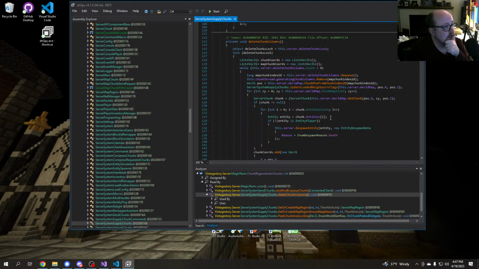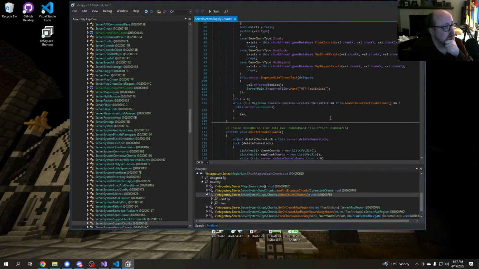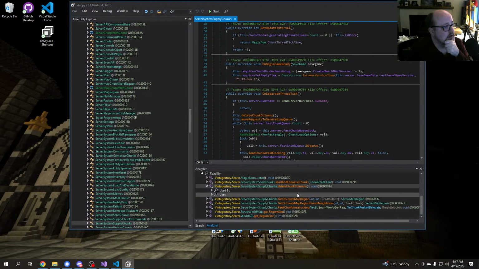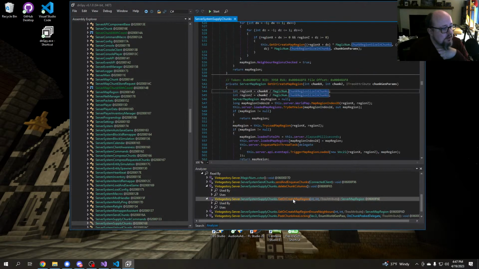Delete chunk columns. See this, I'm hesitant to change this, because this is like a fundamental coordinate system. Yeah, I don't think I should change this value.